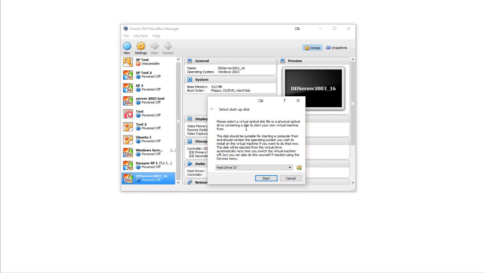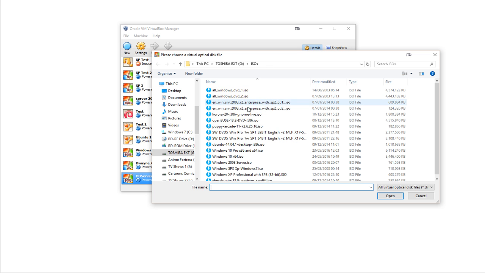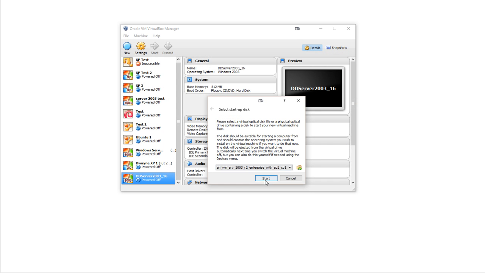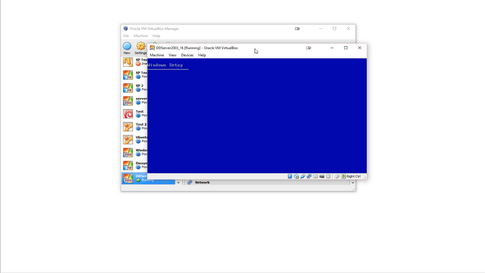This will pop up initially asking you which disk would you like to boot with, and what we want to actually boot with is the ISO for Windows Server 2003 installation. So once you've got a copy of that from me, you should be able to navigate to wherever you save that to. So for example, if it's on your memory stick, find your memory stick and find Windows Server 2003 Enterprise with Service Pack 2 CD1.iso, and I'll just double click that and click start. And I'll just drag this into view as well. This is now our VirtualBox computer starting up.